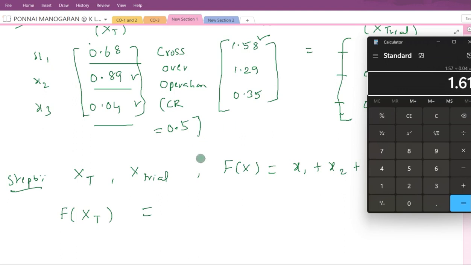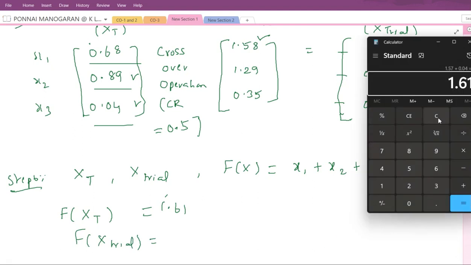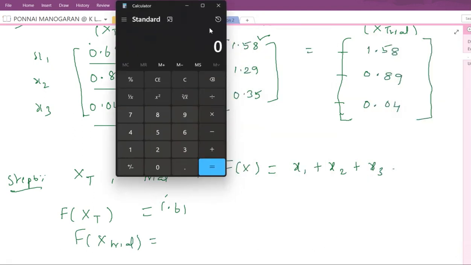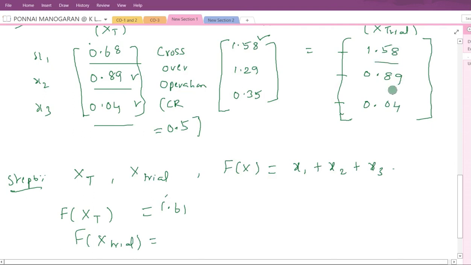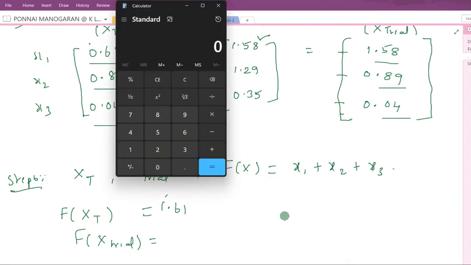So you got 1.61. Similarly, for the fitness value of the trial vector, this is the trial vector: 1.58 plus 0.89 plus 0.04. So you got 2.51.